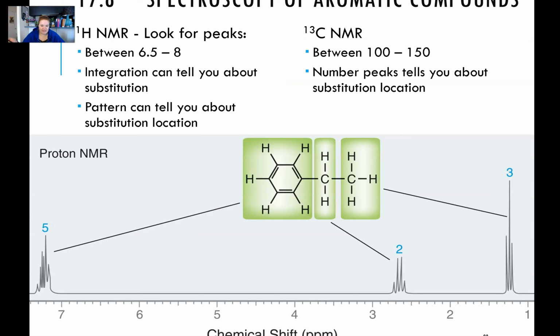And then the last thing is the NMR, which again, we have done, and you definitely had a benzene ring or two in your test. So we know that the benzene hydrogens are in that 7 area. It can tell us about substitution based off of integration. It can tell us about how it's substituted based off of the patterns we see. And then in the carbon NMR, those benzene carbons are around 100 to 150. And again, how many peaks can tell us about substitution or about symmetry. So I kind of went through those last couple slides quickly, but it's because we have talked about that before.